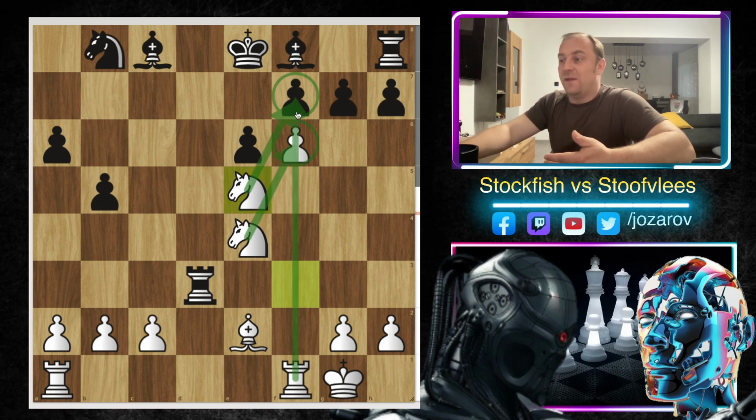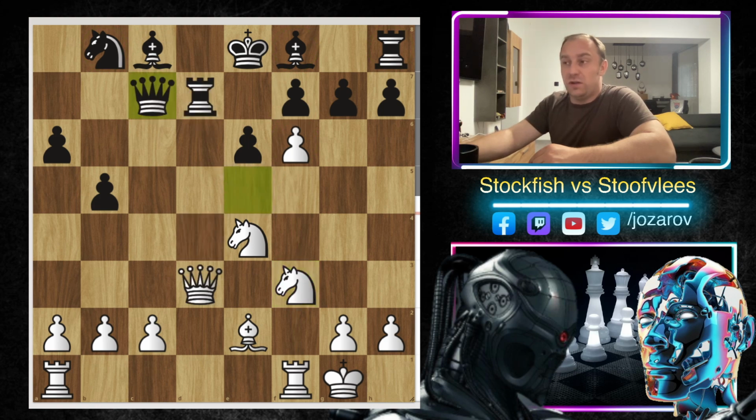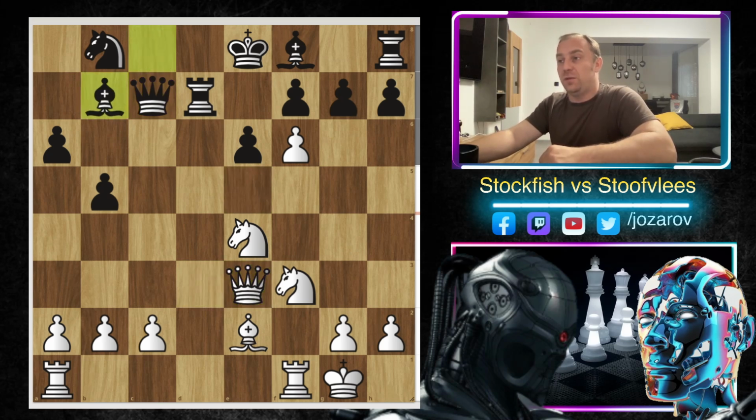Again, the f file is something that always worries Black here in the continuation of the game. Still, these pieces haven't played so far in the game, simply a tactically lost battle for Black here. So after move knight to f3, here queen to c7, so Stockfish is trying to stay with the queens on the board. We have queen to e3, and now bishop to b7.